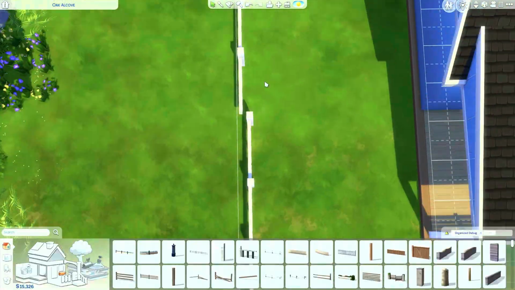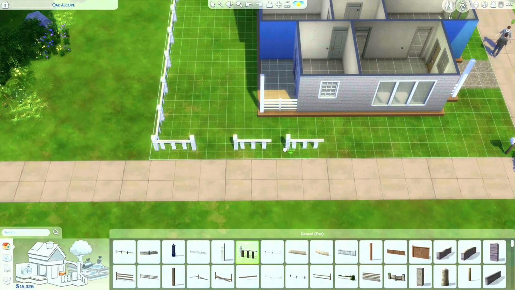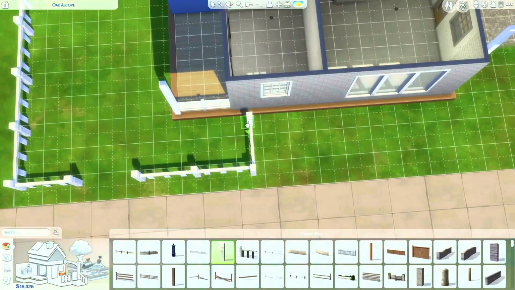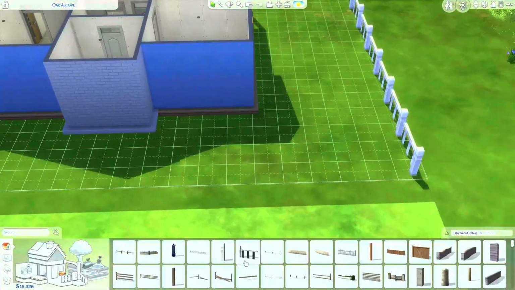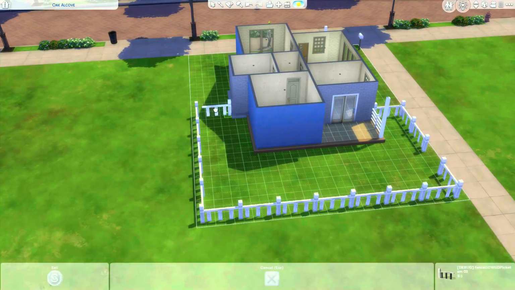I tried using this debug fencing here. I didn't really like how it looked at first, and I thought that this is the one that I was looking for, but it turns out it was one from Cats and Dogs that I was actually looking for. So I do remove this and sort of use it later.